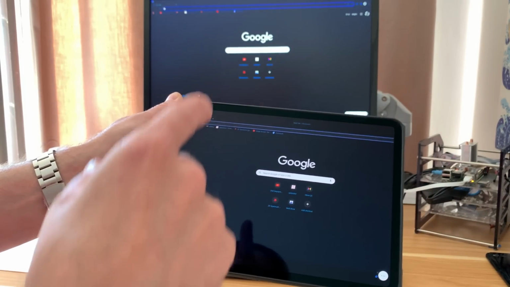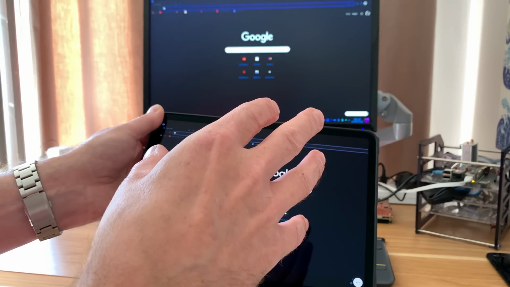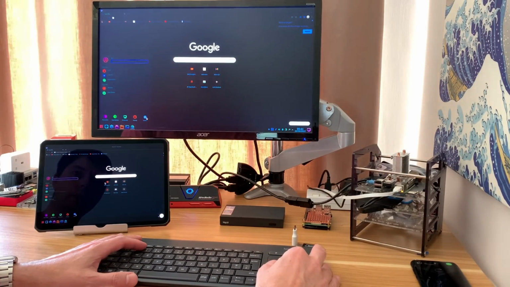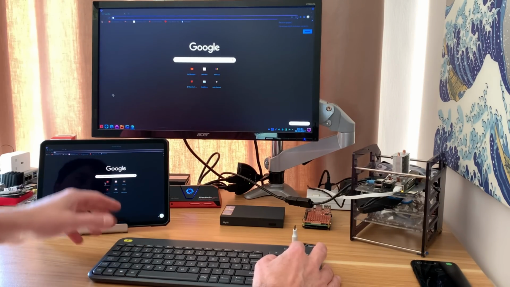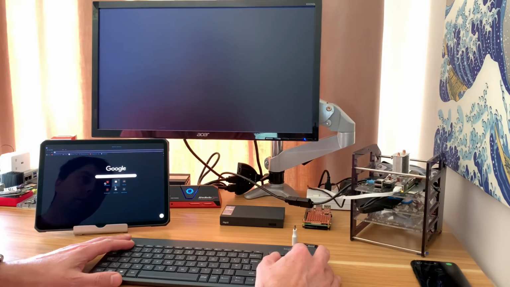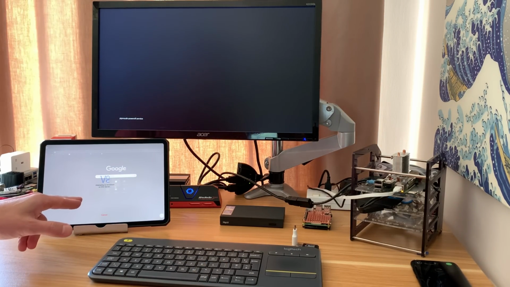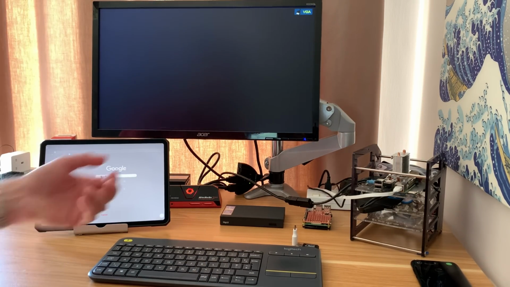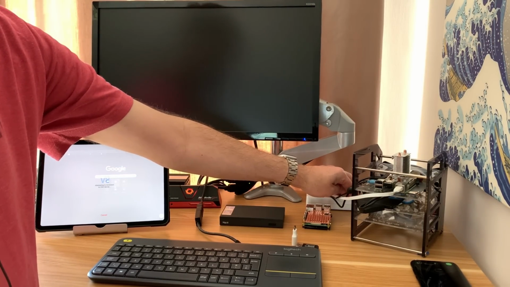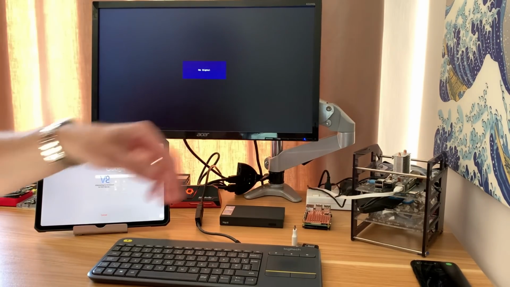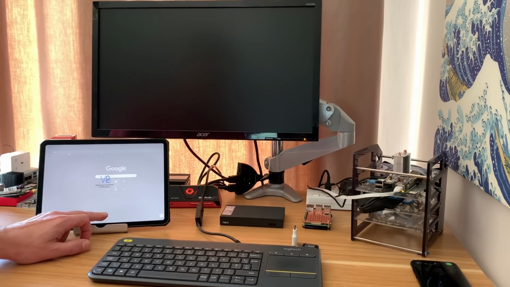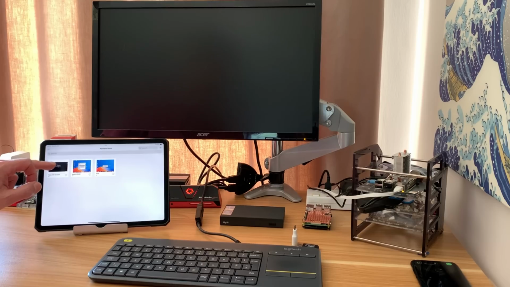But that all changes if you start up without a monitor connected. So if I shut this down, I might as well use the mouse and keyboard as I've got my monitor connected. So leave and shut down, and you can see it all happening on my iPad at the same time, and shut down. Now VNC's detected that there's nothing connected. So if I simply unplug the HDMI cable, switch it off, and switch it on again, and wait till I see my network light. Yeah, so now it should be pretty much started. So let's hit cancel and go back into it again.